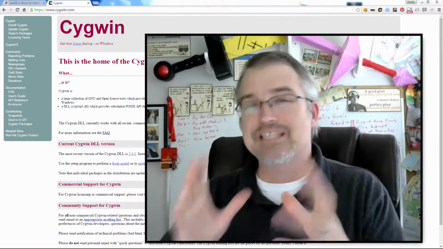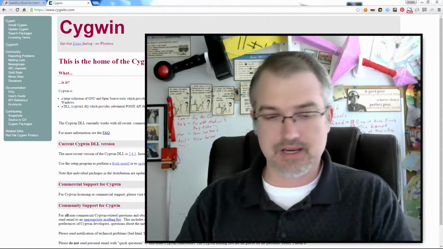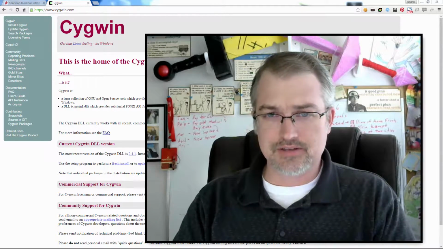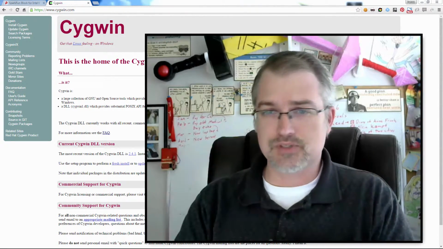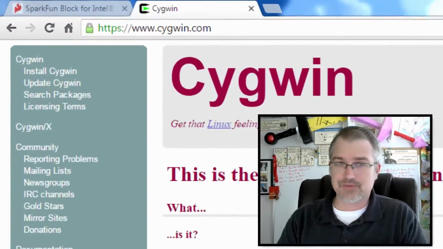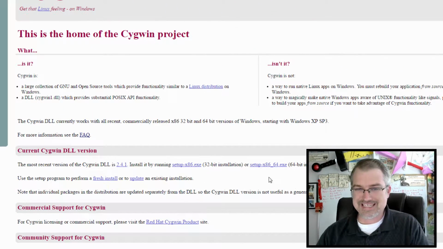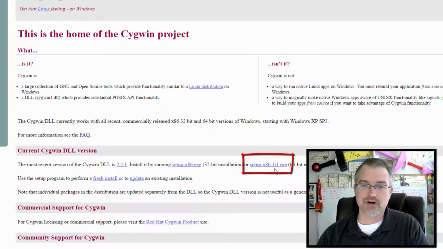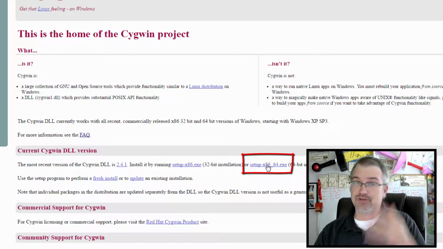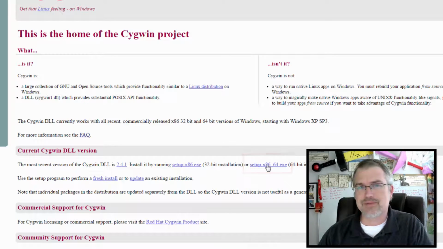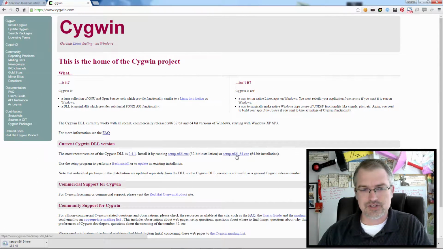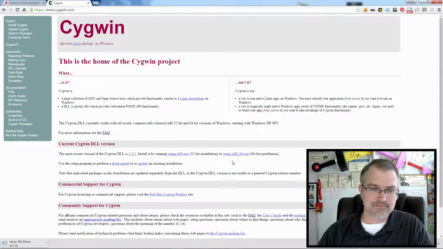Okay, I'm going to be using Cygwin to install and flash my drive. The first thing you need to do, if you don't have Cygwin, and I'm on a Windows machine here, is download Cygwin. You can go to cygwin.com, scroll down a little bit, and there should be a setup x86_64, assuming you're on a 64-bit machine, and if you're not, that's very weird. Everything's pretty much 64-bit nowadays. You can click on that to download it, and it should start downloading. It should be fairly quick.